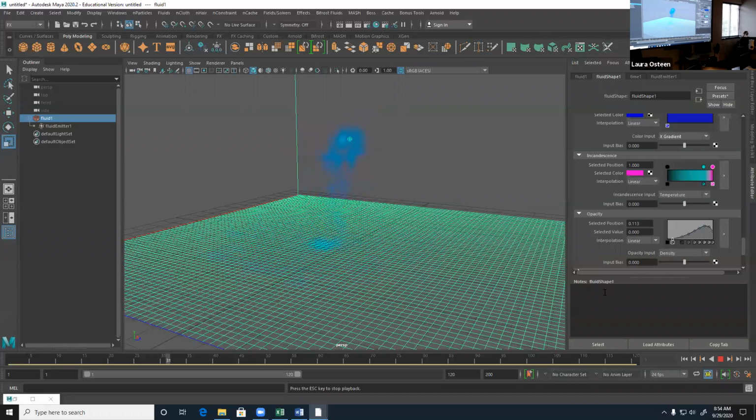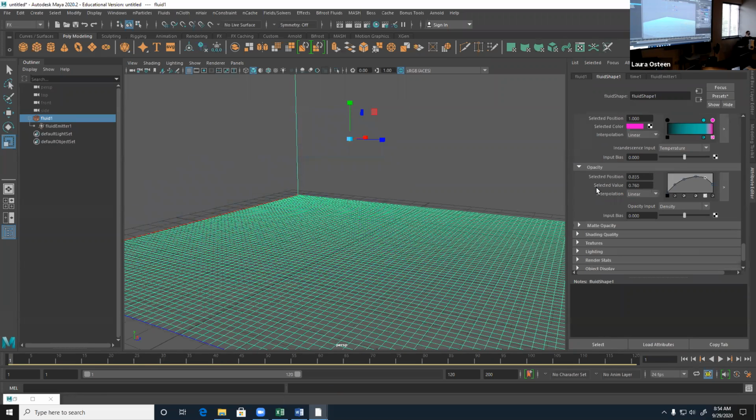Now it looks almost like water coming out of a drain. It's kind of gloopy. Compared to this one, which is a lot bigger, more like a waterfall. So definitely play around with your opacity in here.